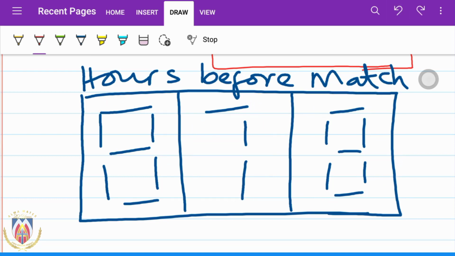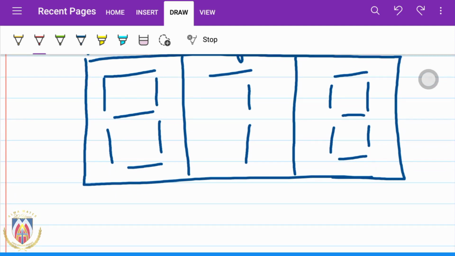Now the register which is holding this 8, let me use the pegged system because at least I don't want to be writing all over the place. The register which is holding this 8, or the value which is going to be in this box, is 4 bits in size.